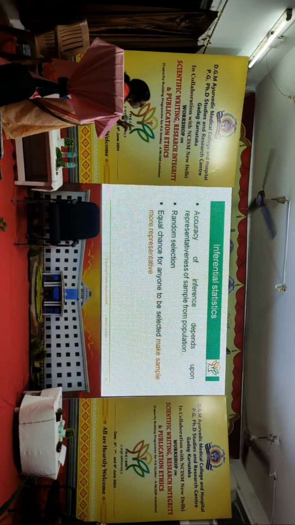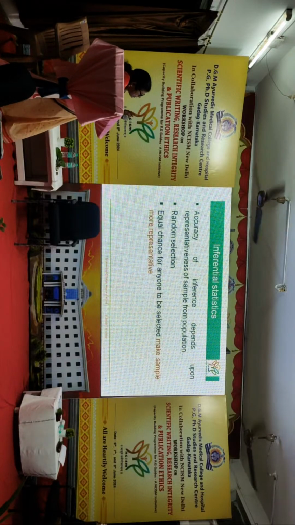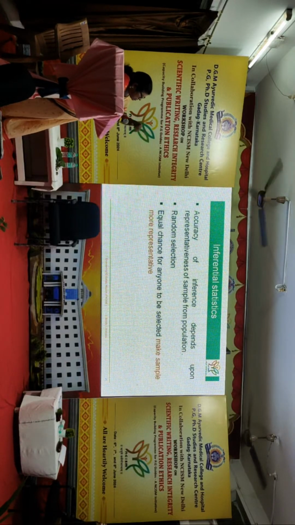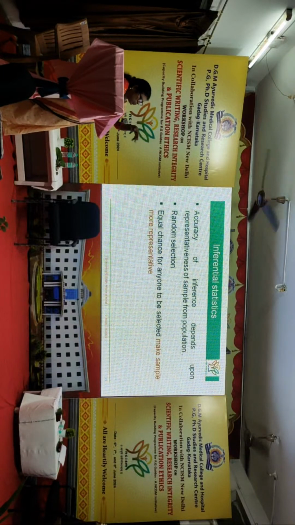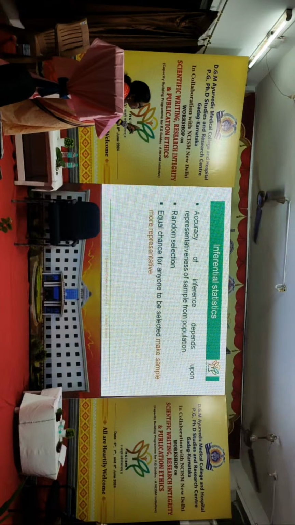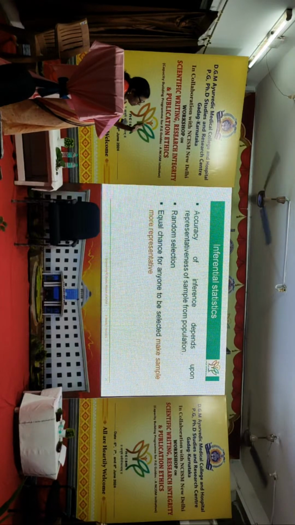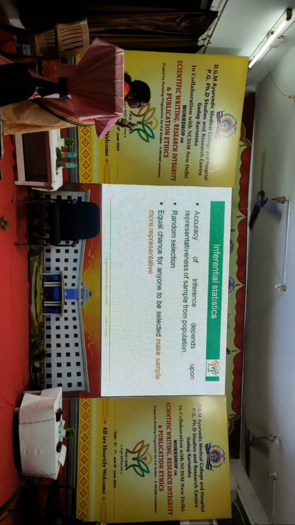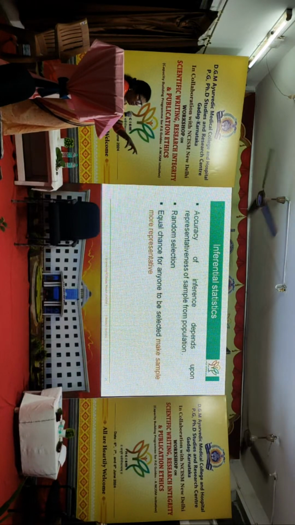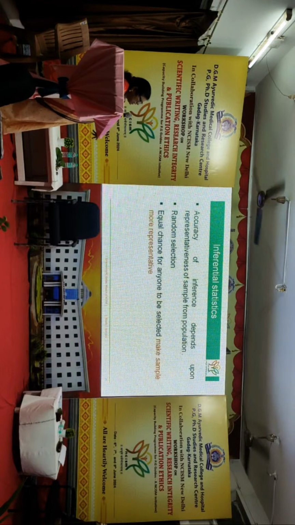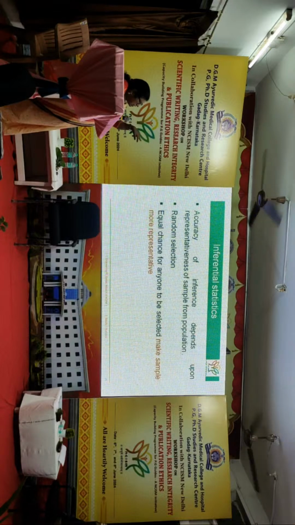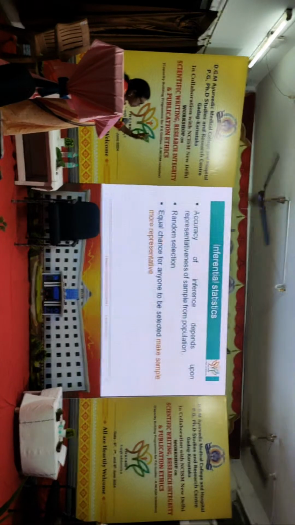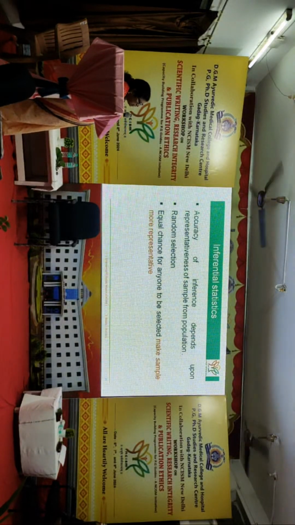Next slide. So accuracy depends on the representativeness. We are just choosing by chance, some random selection. So the sample should be representative, and then we get a good result. There should be an equal chance for everyone. You can't take only certain people from your place alone. You have to give an equal chance to the large population. We have to pick randomly so that the sample is more representative. Next slide.